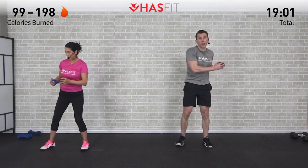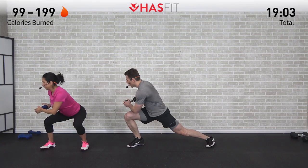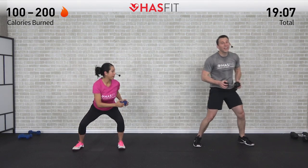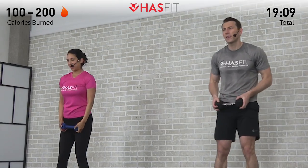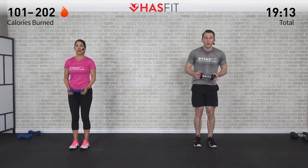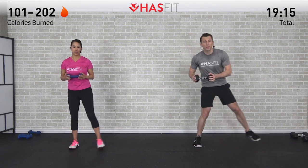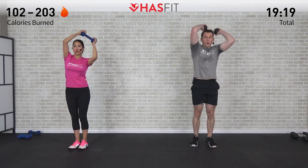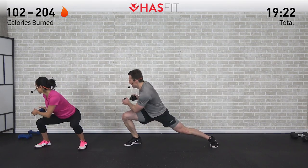Now opposite direction, either a lunge or a squat. Back up, twist, and then again to the left. Might take you a couple reps to get this one. Let's go. 3, 2, 1, begin to the left. You decide which depth, up, over, repeat.